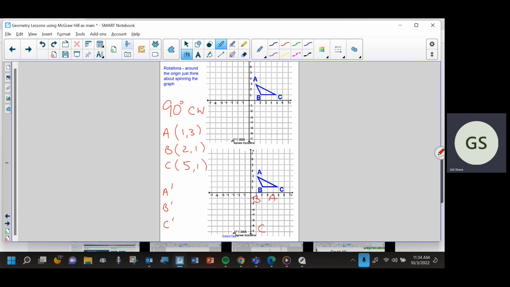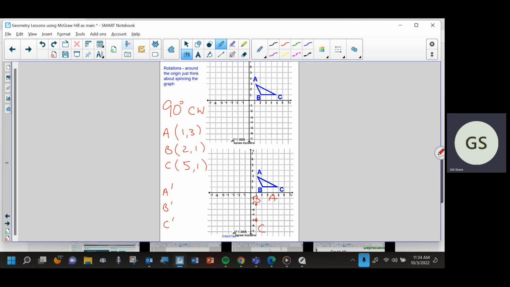Now you just have to figure out where are the points. Well, I know this line right here, if the whole thing rotates, it's got to be right next, not on the axis, but it's got to be right along the axis, right? Because it's along the axis here. So if I rotate everything, it's still got to be along the axis. It's just straight up and down now. If that's the case, the numbers don't change. I'm going to go from 5 to 2. So that's where my points would be.